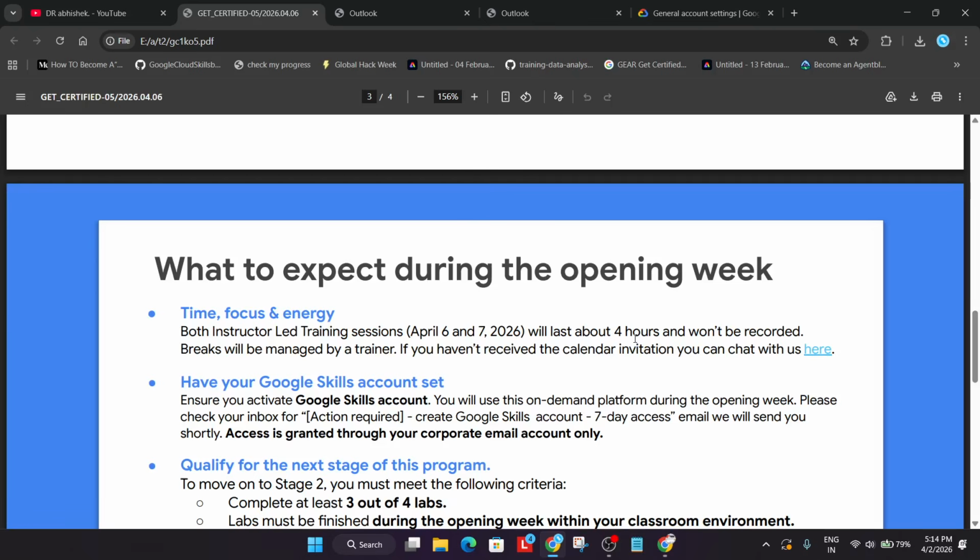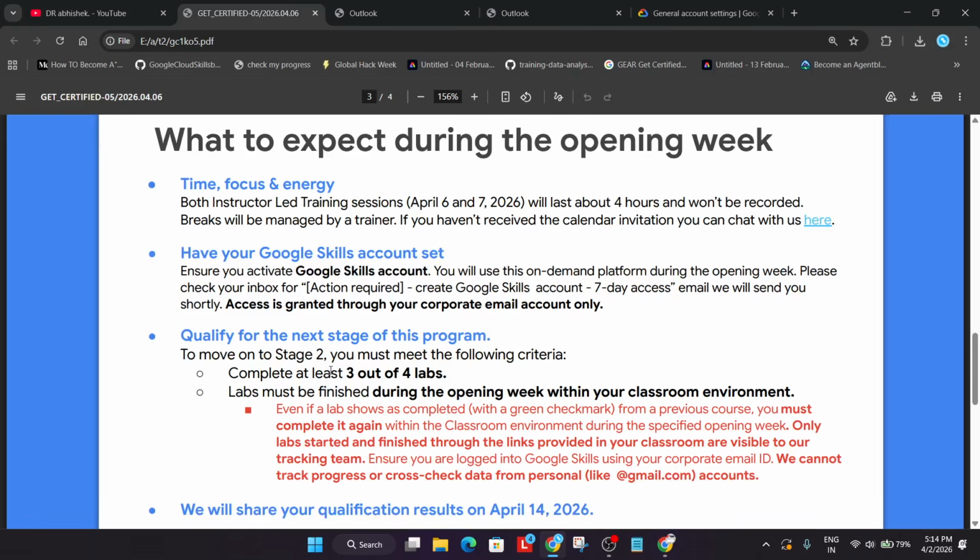So here they are inviting you for a 2 day sessions, means the first session will be on 6th of April. After that there will be second session on 7th of April. Their mentor will be guiding you how to proceed for entire pathway. They will be guiding you how you have to create your account, how to lead and complete all the pathways, and then after the session you'll be granted for the action. Okay, means access will be granted to you. Okay, so first thing you have to create a skills account, which I have already shown you.